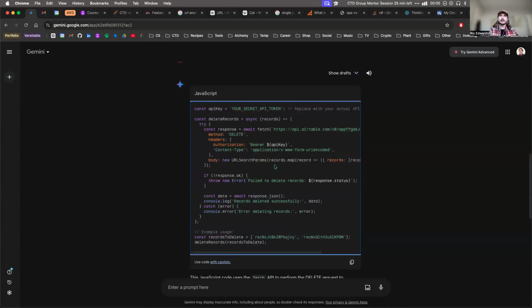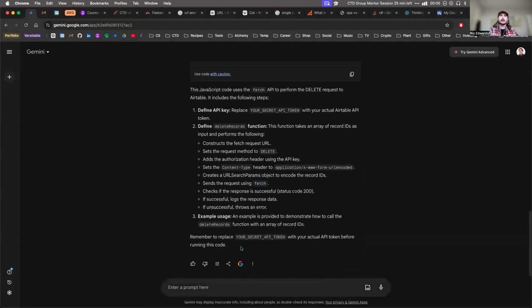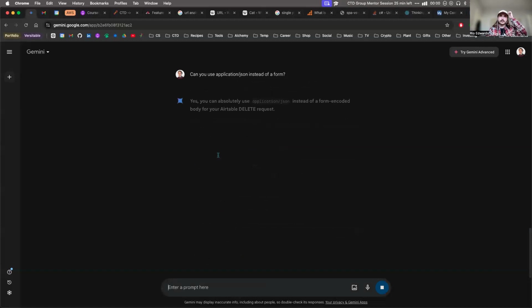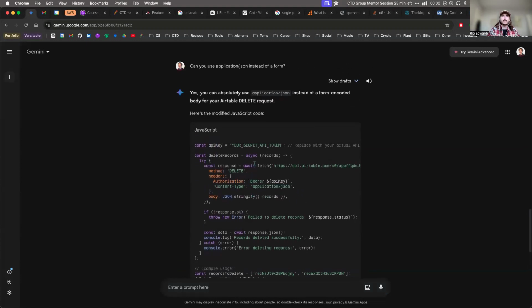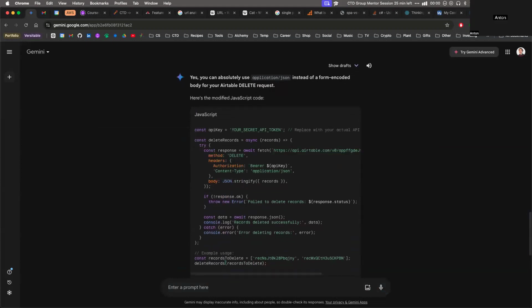You can just ask Gemini to use application JSON. Okay, so application JSON and then JSON.stringify and then records and records.